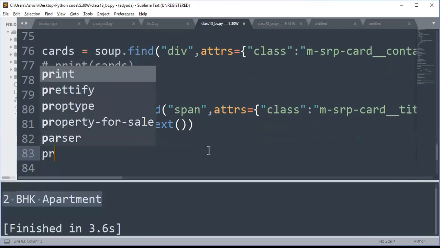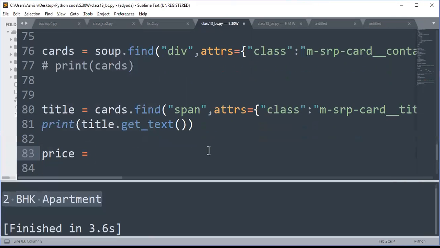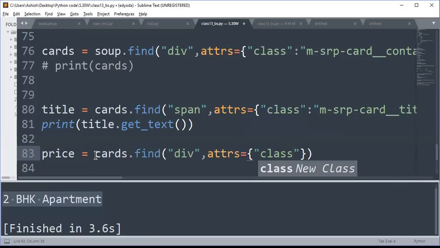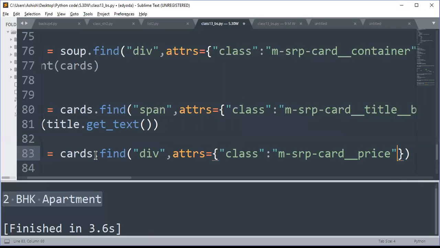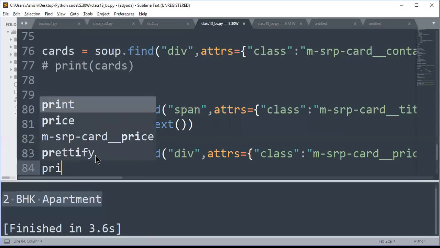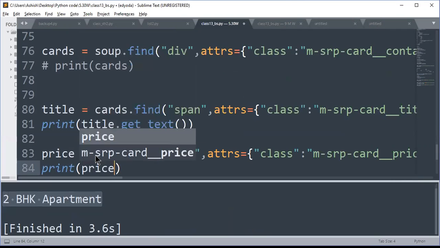So let's say price is equal to. Now I already have the entire card in cards, right? So I'm saying cards dot find. Here I need to find a div, but which div? Attributes is equal to class colon the price.